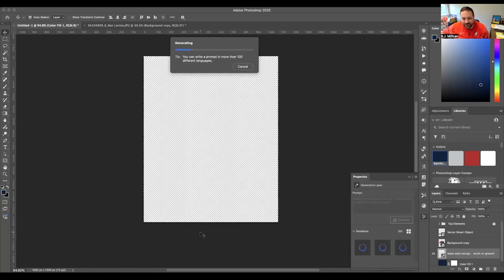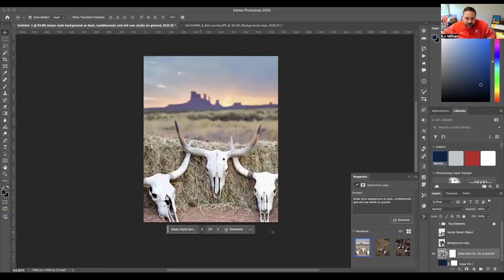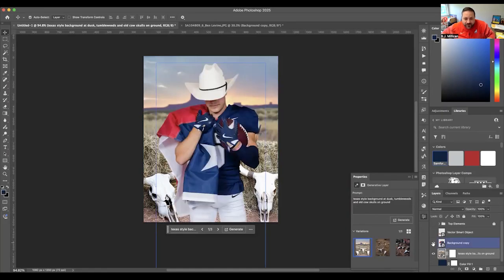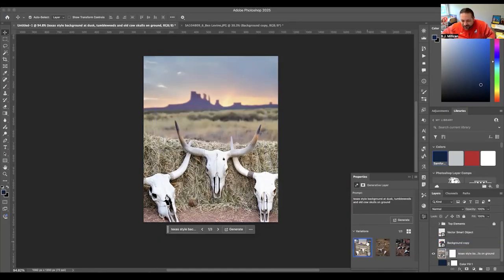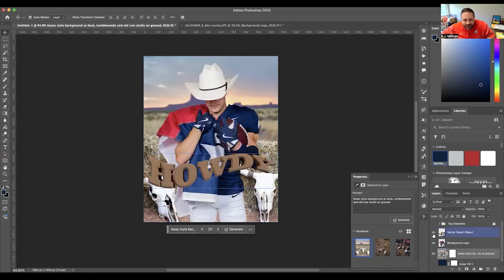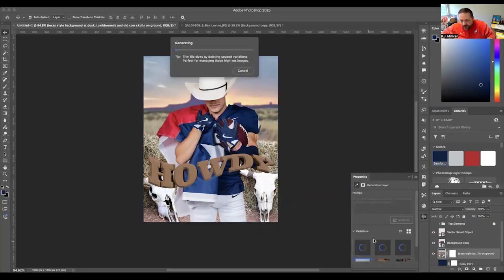I'm just curious as to when it's going to pop up. Again, the amazing thing is that you can actually do this, and as you'll probably see here in a second, it'll give you something pretty good. Now, see, that's a little too close on the cow skulls, although it's pretty cool. I'm not gonna lie. Oh, I mean, that's pretty good. I don't want the cow skulls to be so close, though. That's my problem. Although I do really like that. Gosh, that might be it, guys. I just don't like how close the cow skulls are here. Let's see if I generate similar, what it'll give me.